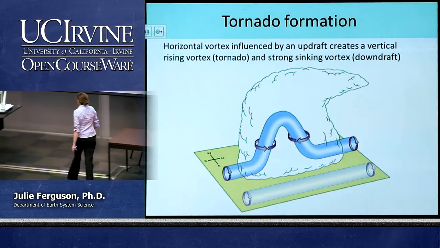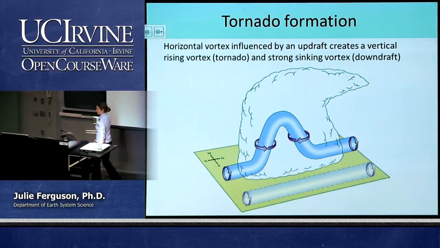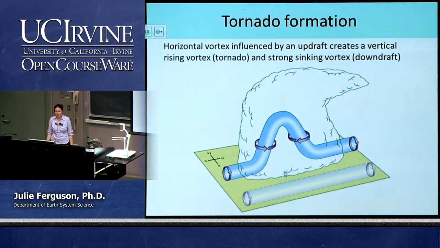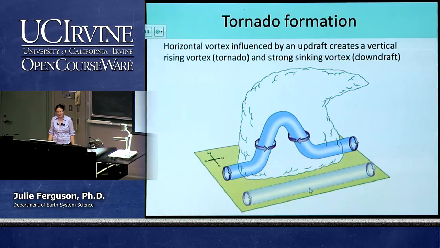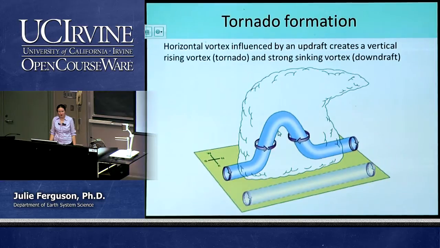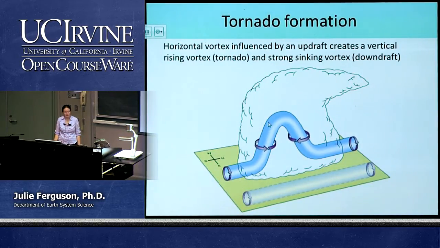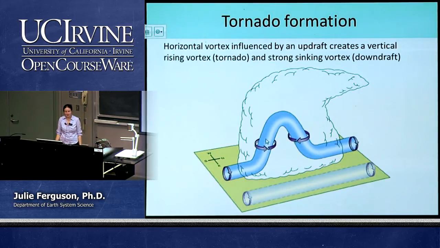Okay? So what we're showing here, in that sort of ghost type image, is what that horizontal roll cloud used to be, and now we've seen an updraft, and that basically lifts that central part of that sort of rolling vortex. And now we have a part that is going up into the cloud, and we also have a part that's going down. And it's this rising section here, this part that's going upwards into the cloud, that's how we can form our tornadoes. And this other side is sort of a strong downdraft, okay?